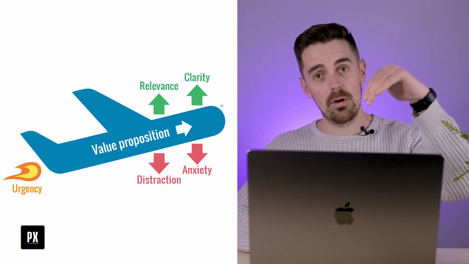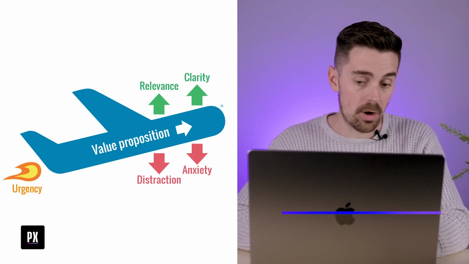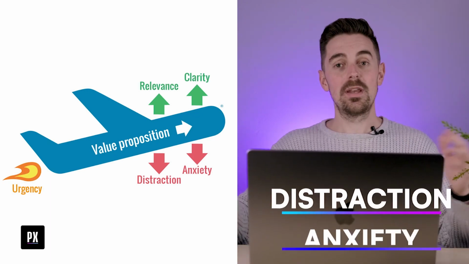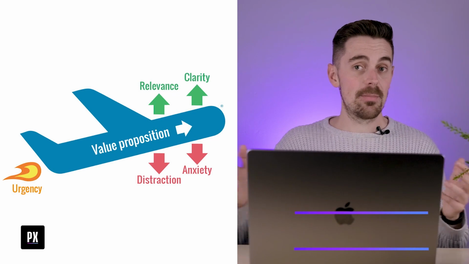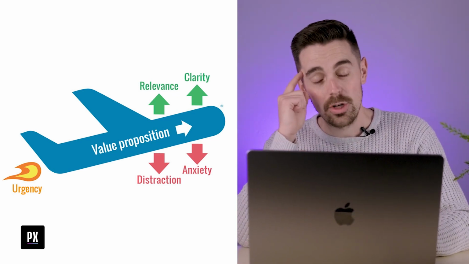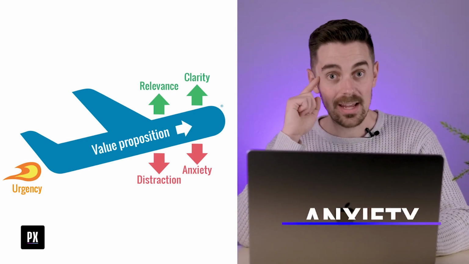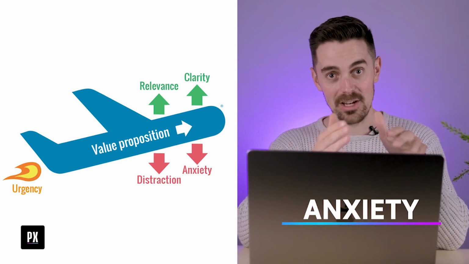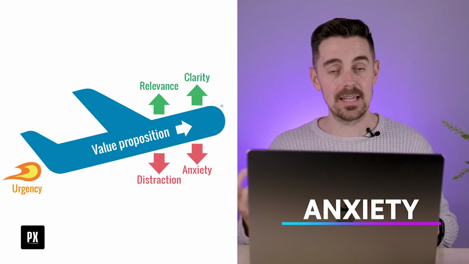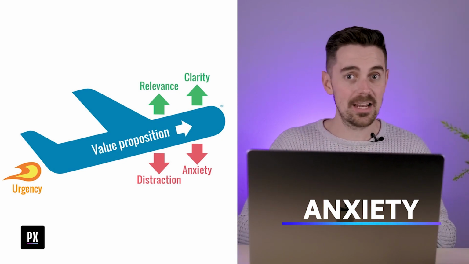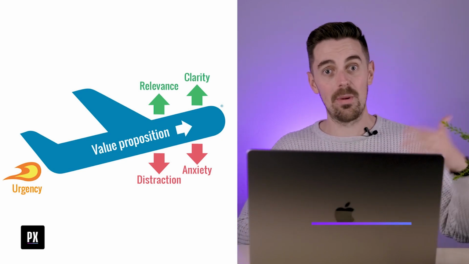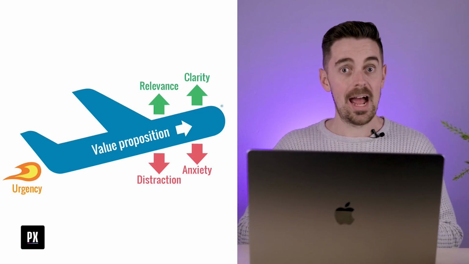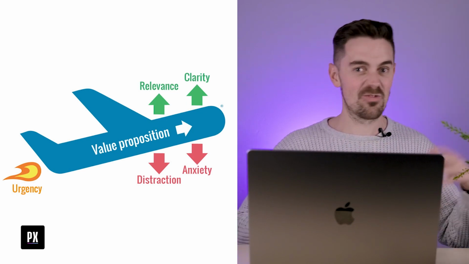Now, we've got some downward forces on the entire lift model, right? Distraction and anxiety. So when you're buying anything online, it can be a scary place, right? And when someone first lands on your website, they're thinking these two things. They're like, is this relevant to me? And then can I trust this place with my information, whether it's your email address or your payment details, right? They're coming to your website and they're like, oh, I'm a little bit anxious. You know, can I actually trust this site? We've all been burned buying something online before, and you never want to have that happen to you, right? You just feel like a fool.